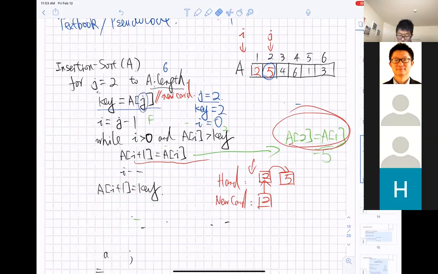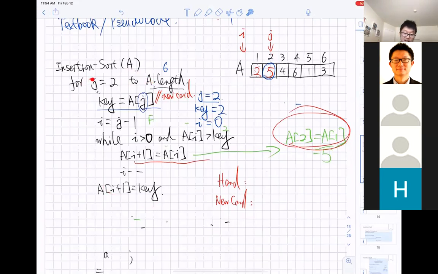Now you have to go back to the for loop for the next card. Great. So because all of these things are part of the for loop, as we just finished one iteration of the for loop, we should go back to the for loop and check if the condition is still satisfied, right?